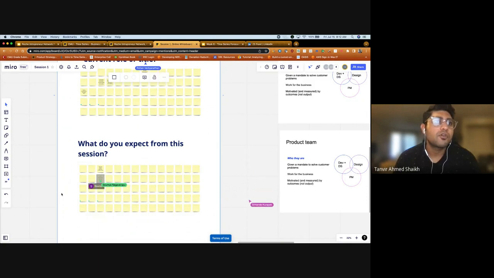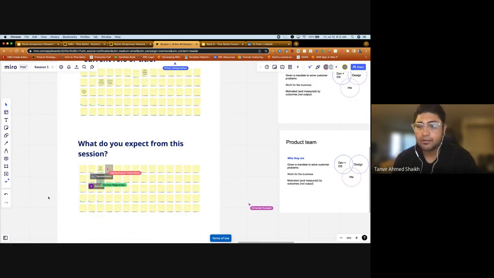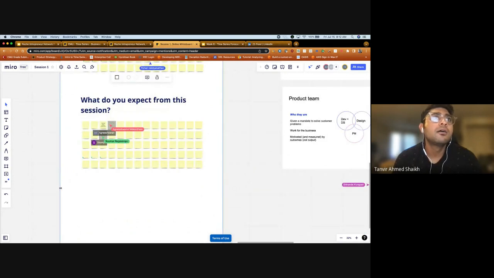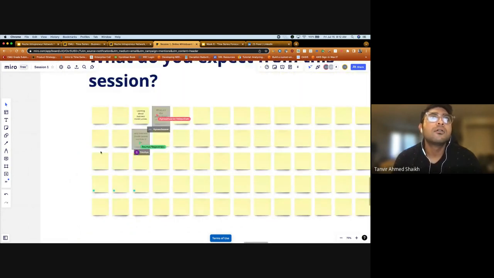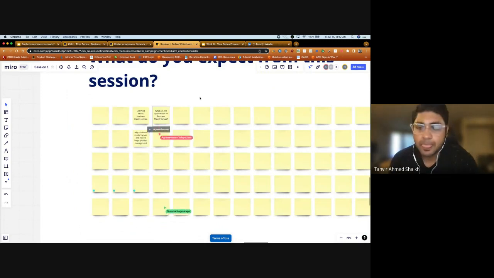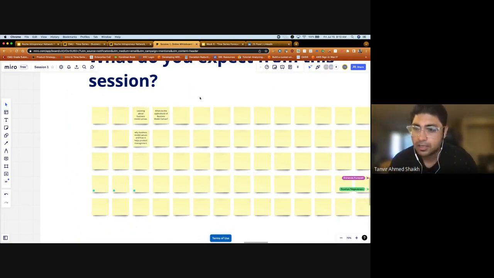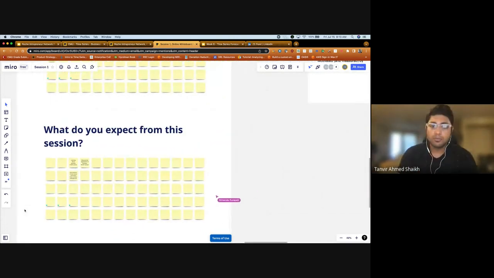Awesome. There's another question. What people expect is why business model canvas. Great. We will cover that when we talk about it. Awesome. What are the applications? Yep. The best part about business model canvas is you can apply it anywhere, not just in business, even for your personal life. You want to get anything done, you want to, I don't know, apply to jobs, you can have your own business model canvas. So it's applicable universally. We'll give you a few examples of how we can do that. Great. Thank you so much for the engagement, guys.